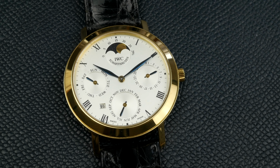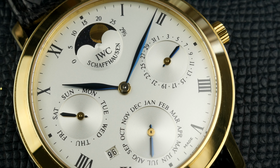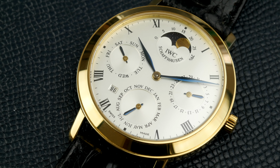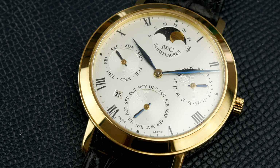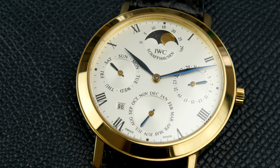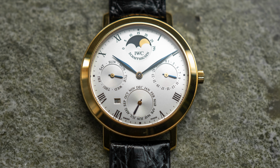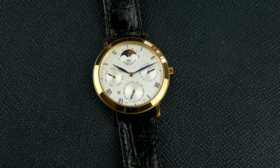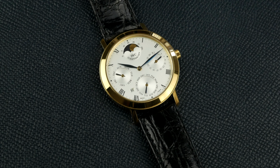We have Roman numerals that, if you don't think about them, you don't really see them. That's how well hidden they are, so to say, in plain sight, because they are quite small and placed on the very outer edge of the dial. So with those smaller Roman numerals, it gives the dial more space. So the dial layout, in my opinion, is very nice, because sometimes when we look at perpetual calendars, to fit all the displays for the date, month, moon phase, year, etc., it can be quite busy. But this one has a lot of air, so to say, on the dial, which I like, and which is one of the biggest reasons why I bought this watch, because of how well balanced it is.